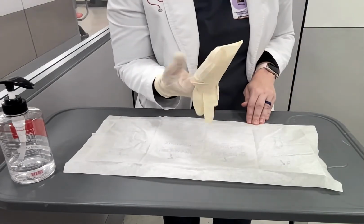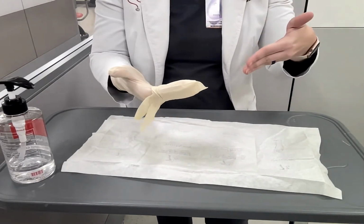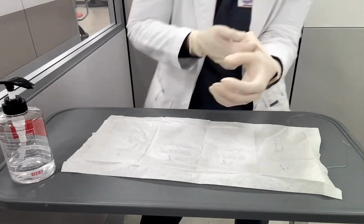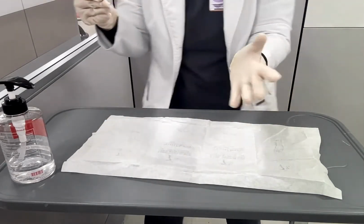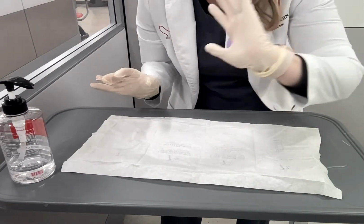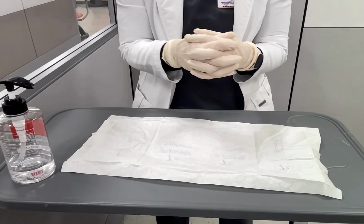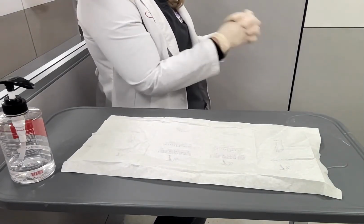So you've scooped it on. You may have used your thumb to hold it, and now you're gonna flag out your thumb. This hand is gonna go in. You notice that it stays cuffed. I have great grip. I'm pulling down. Then I slide it out. I don't fuss with the cuff now. Let it be what it's doing, which is semi cuffed on itself. And there we go. I put my hands interlocked above my waist to show that I'm ready. I do not pull it in towards my chest because now it's touching unsterile. This is sterile, this is not.